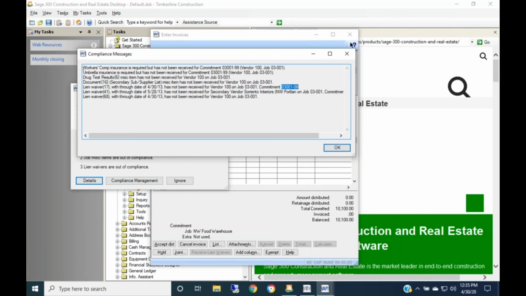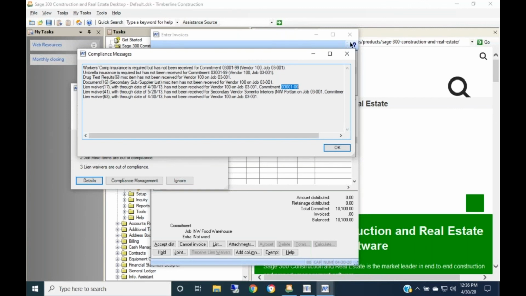But if you take a look here with the workers' comp and umbrella insurance, those are the only two that I said on this commitment were required. The auto and the general liability, I didn't put required on there.